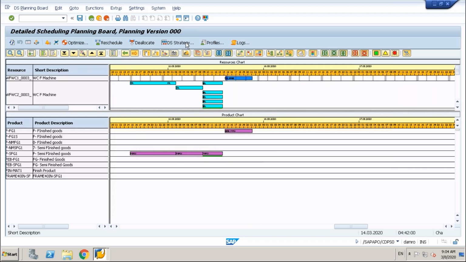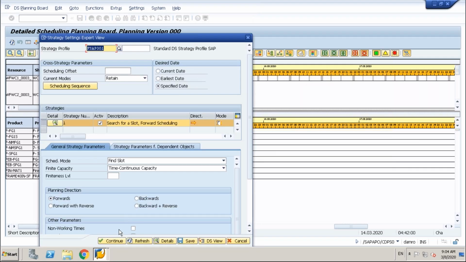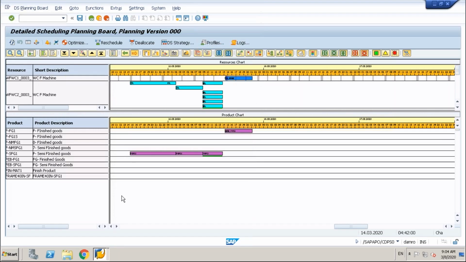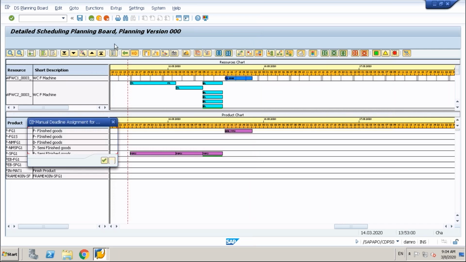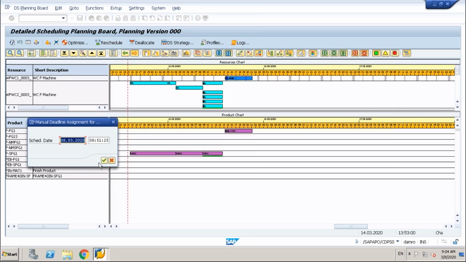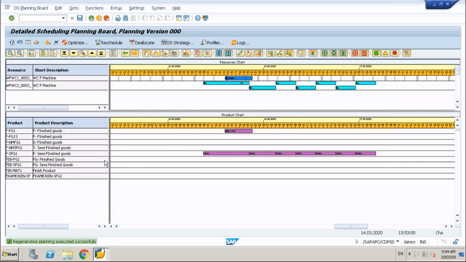And if you are in specified date, you can reschedule, find slot, and say on any given day, say on 15th, you can do. Everything gets sequenced like this.